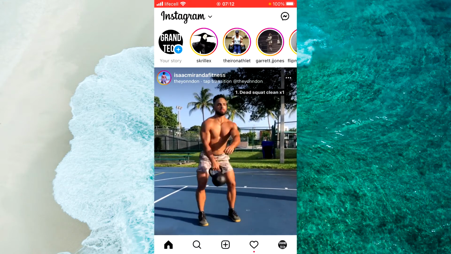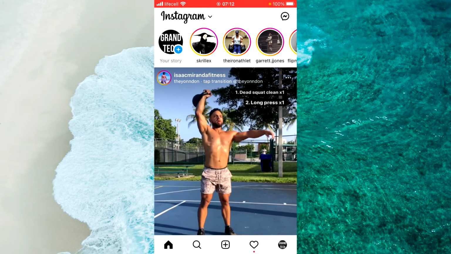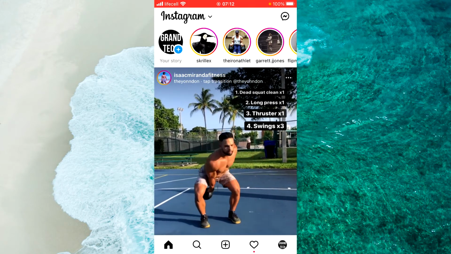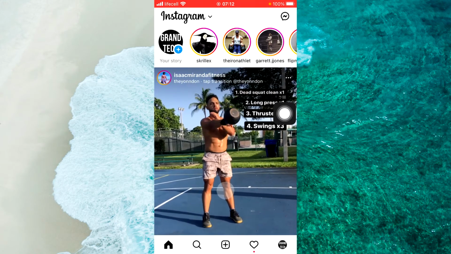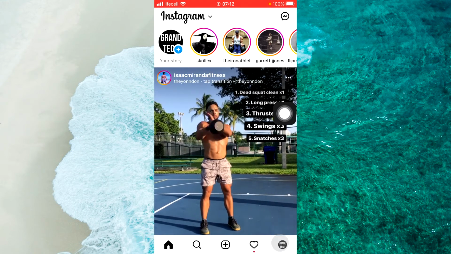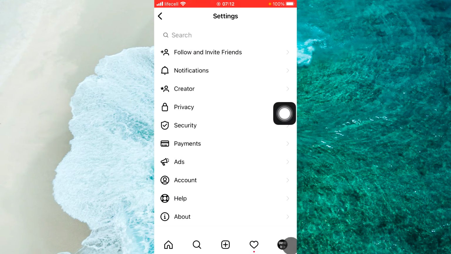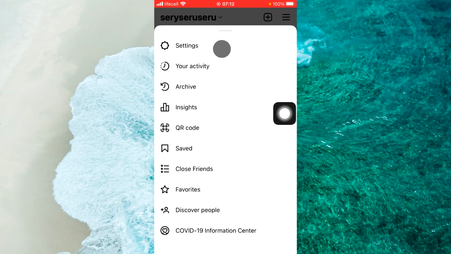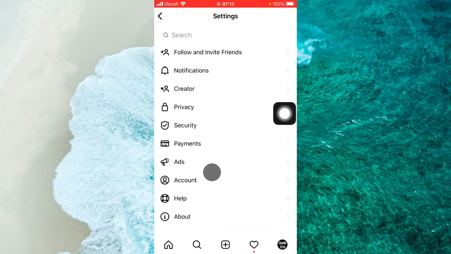The second thing you can do is change your cellular data settings on Instagram. So log into your account and go to your profile. Tap on profile at the bottom right corner. Then open the main menu, tap on the three lines at the top right corner. Proceed to settings and select account.